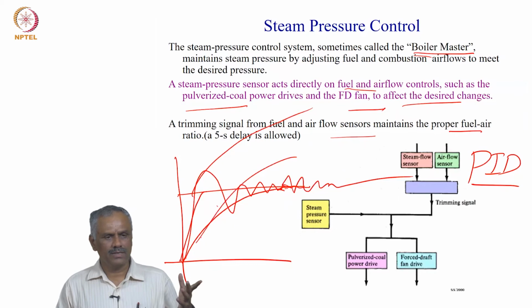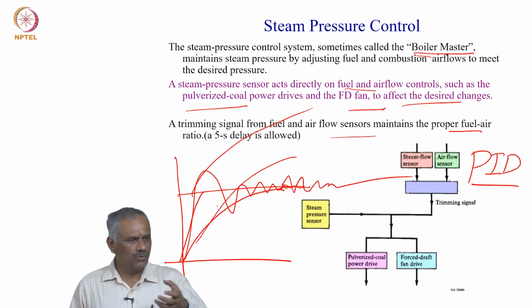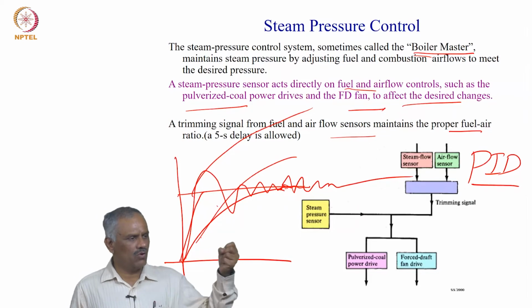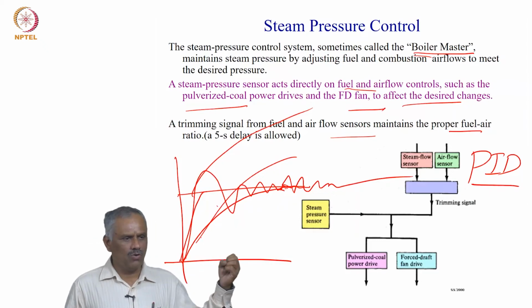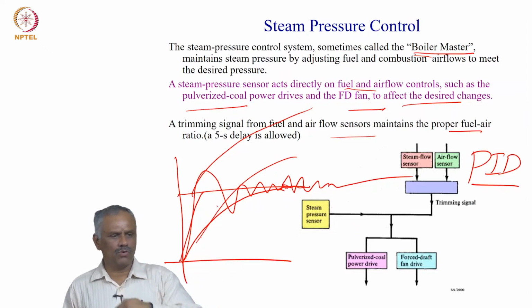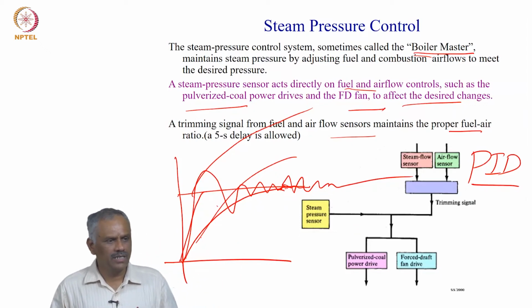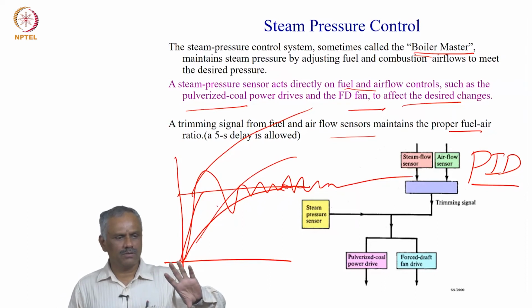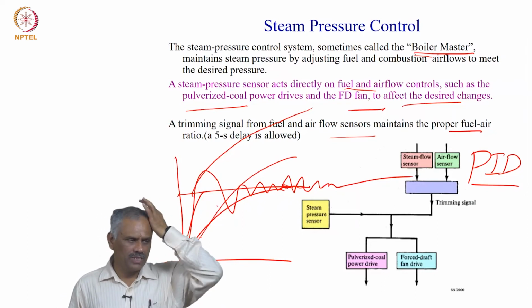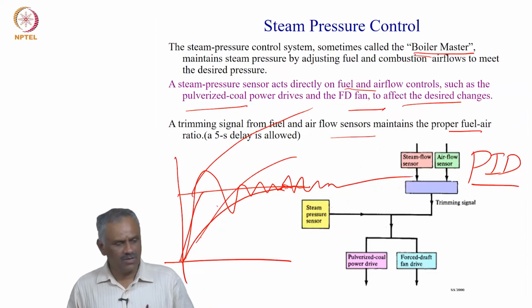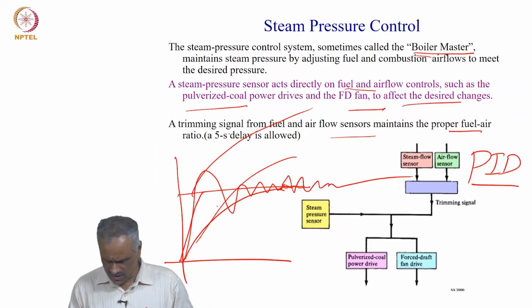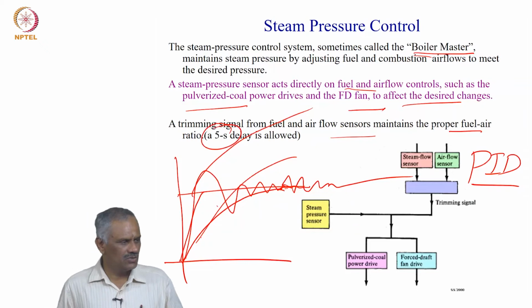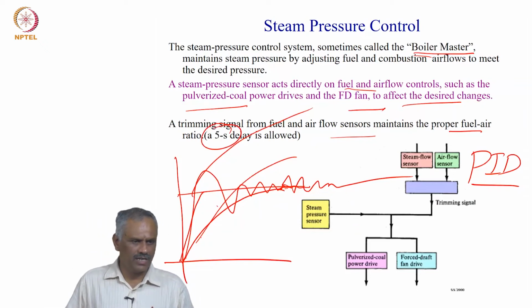If you look at a power plant, when the load increases, you are drawing more current, and the frequency of the turbine and generator will come down. When the frequency comes down and you draw more, there is a reverse flow from the grid, and the generator windings will trip off, which is called a blackout. So there is a possibility of blackout. If a load comes, it should immediately cut off. The response is within a 5-second limit, so the control system should be very fast, accurate and stable.